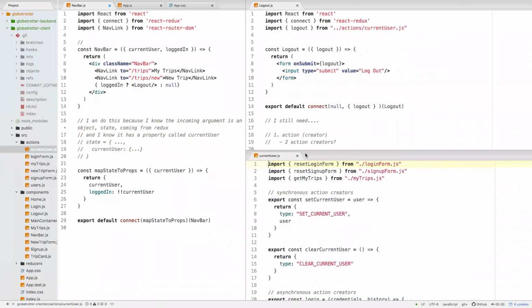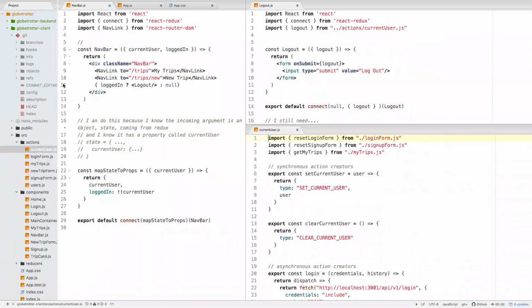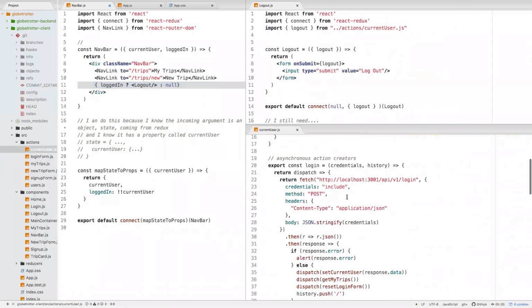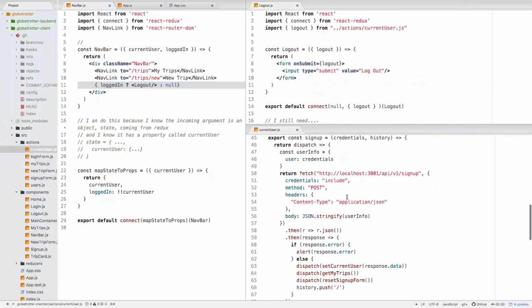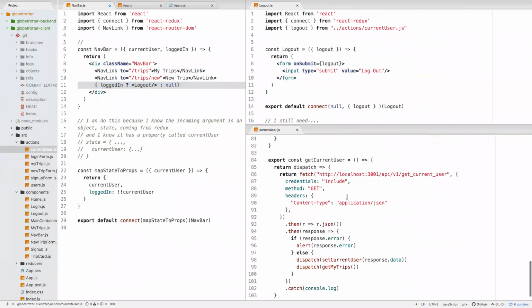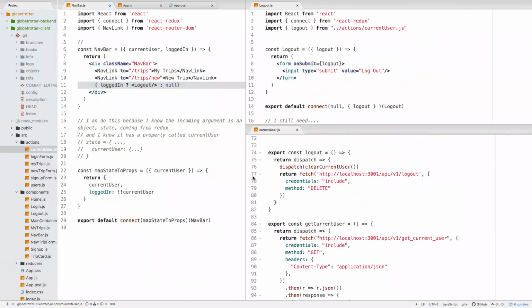Correct. Yeah, this isn't really like a link per se. It's a button that does something. But as a result, when we look down here and we see when we actually do log out, which is sign up, log out right here, it just sends this request. Ooh, we don't have, oh great, this is more stuff we can do. Because right now, I really should be doing more than just this, I think. So let's see what happens.